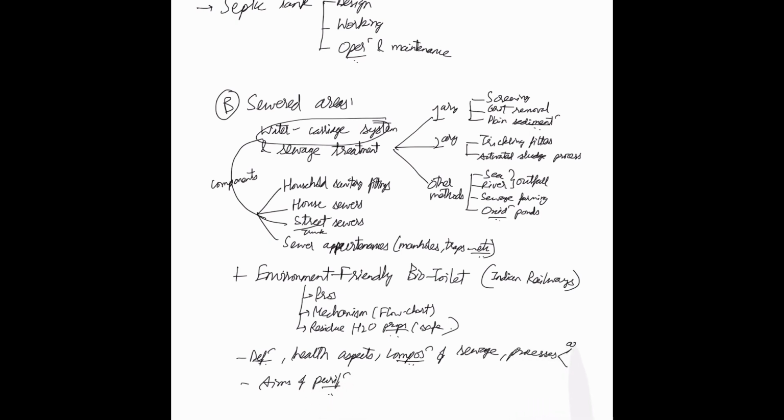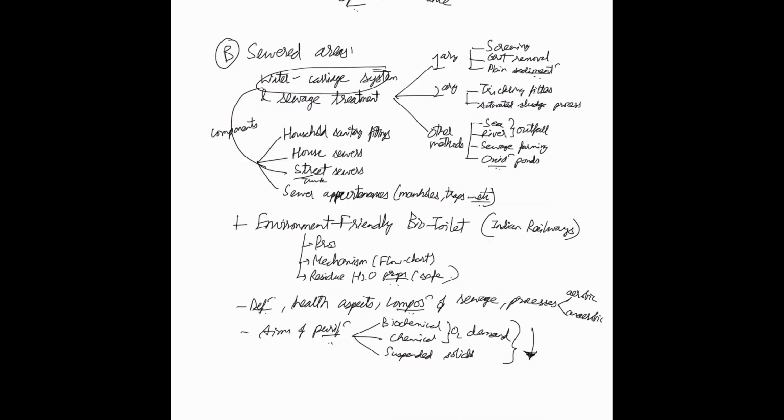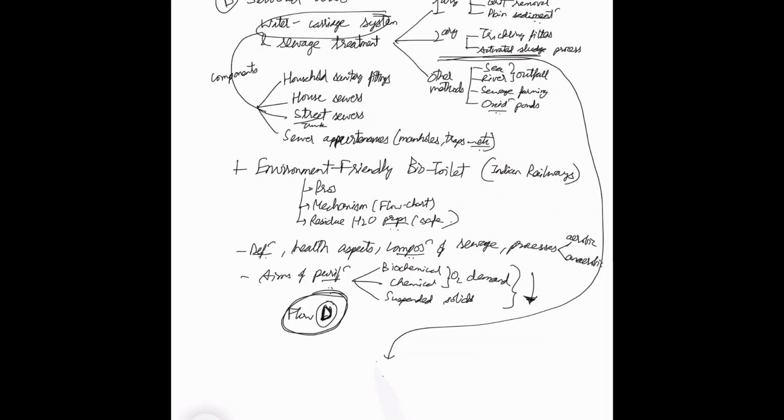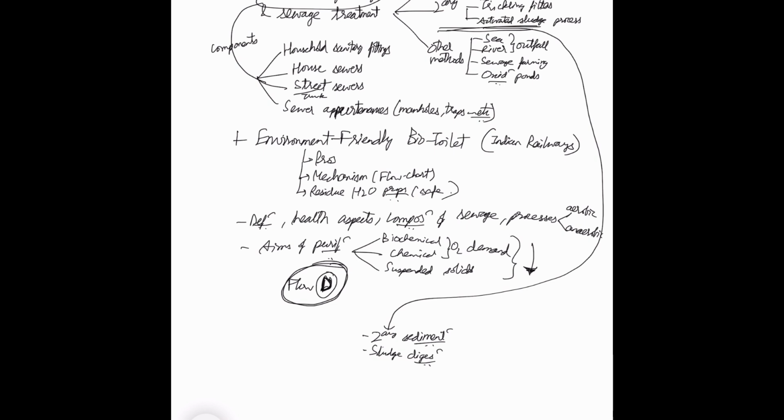So what are the aims of water purification? Why do you purify? You want to reduce the biochemical oxygen demand, reduce the chemical oxygen demand, and reduce the amount of suspended solids present in the water. There's also an important flow diagram showcasing how it's treated. And the other processes that come in between secondary sewage treatment and the other methods are secondary sedimentation, sludge digestion, and disposal of effluents, that is by dilution, on land, or other methods which we discussed above, and the social aspects of secondary sewage treatment.